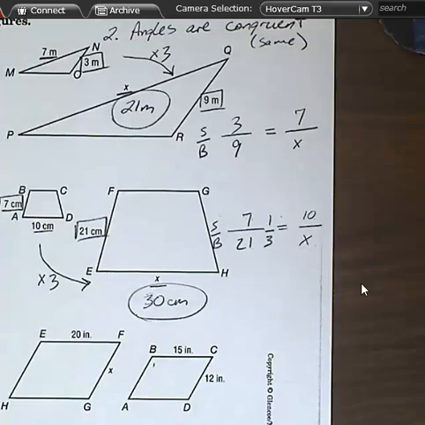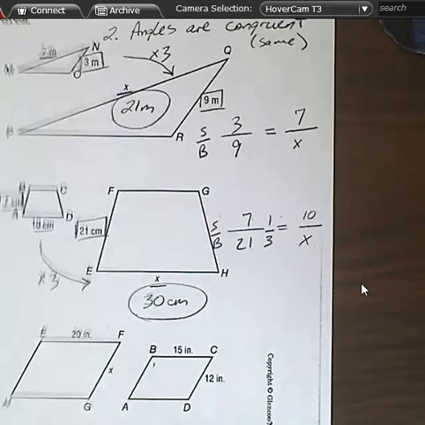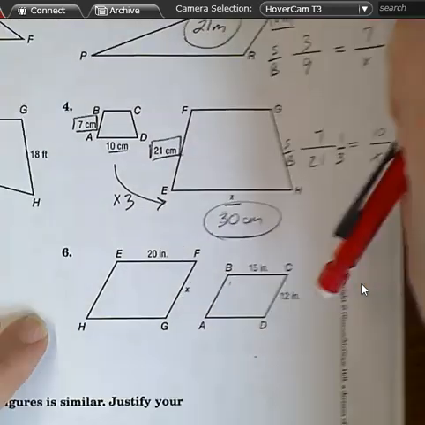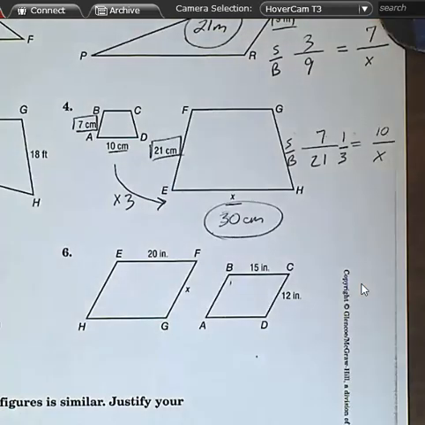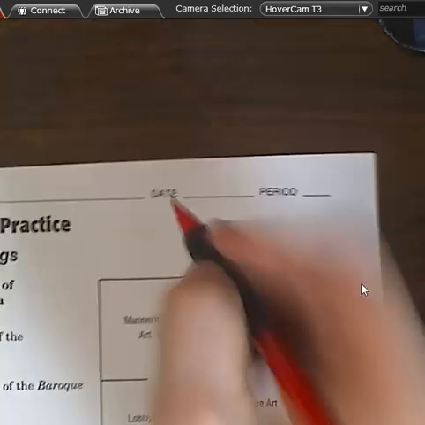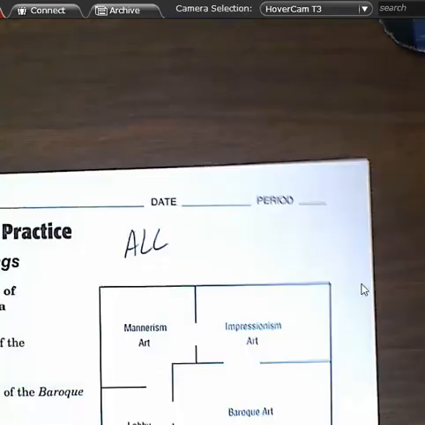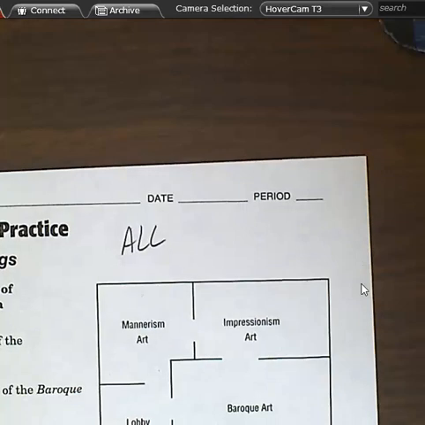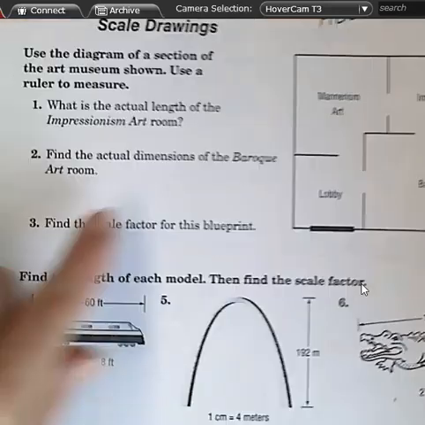So there's like 3 ways to do each one of these problems today. As long as you show me your math, I'm okay with that. What's going to happen next is I'm going to do one more with anybody who wants to listen. If you want to just work on your own because this makes sense to you, you're going to do odds on this side. You're going to do all of the other side. You will need a ruler, so please make sure you get it out.